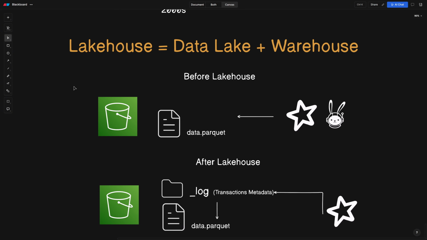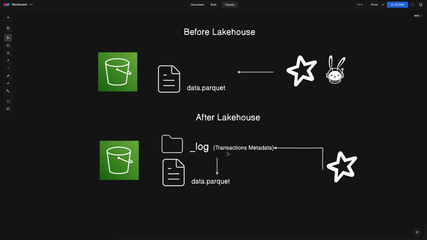There is a misconception that Lakehouse means data is stored in the data lake and your warehouse engine is decoupled. But it is not true, because this thing was already there before Lakehouse. We were having data in the data lake, and we were having a Spark engine to read the data. But after Lakehouse, we got this open table format, which is Delta Lake.